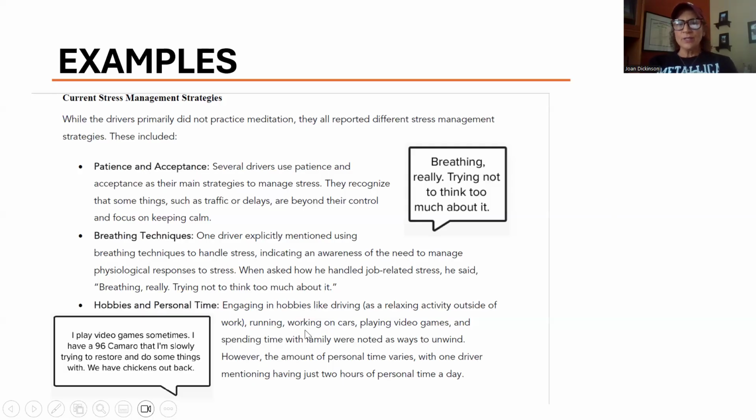Again, she's showing us the themes. She's not giving us every single response that the truck drivers provided. That can be the transcript, can be in the appendix of the thesis. Here she's breaking it down into these themes, and then she's giving us a couple of quotes. And that usually works pretty well. Maybe a couple of quotes, 1 to 2 quotes per theme.